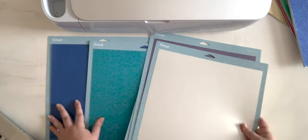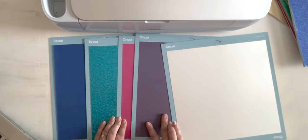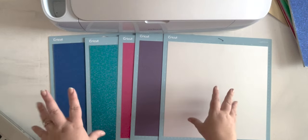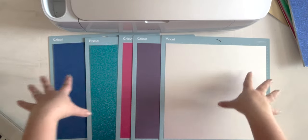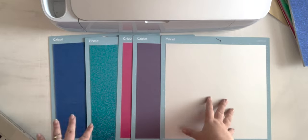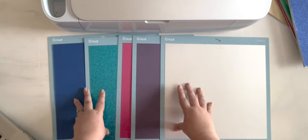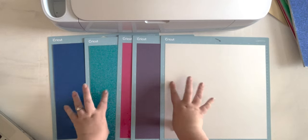So we will cut our shimmer paper, our standard cardstock, our glitter cardstock, and our corrugated cardboard. And then we will examine the cuts, take them off the cutting mats, and put them together into our shadow box. And that is the full lineup of most. There might be one or two other pieces, but this is most of Cricut's main cardstocks right here. So we'll get a good idea of how to cut all of these. And then of course, we're going to compare these to some other brands. So we're gonna get started cutting these out.